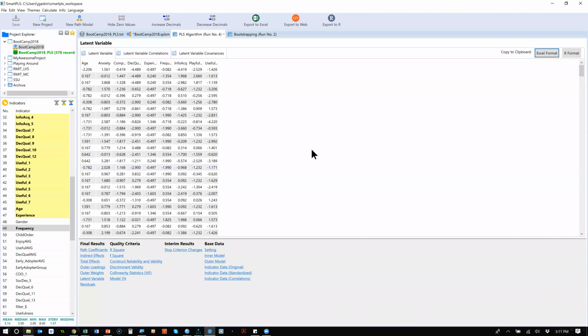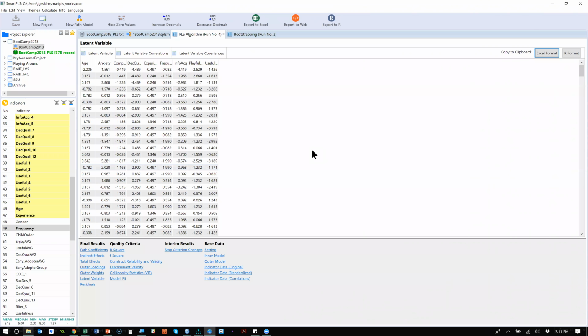Okay. Now we're plowing through SmartPLS. It's pretty easy. You want to see how easy it is to create an interaction? Check this out. Moderation here. So we had experience moderating the effect from playfulness to usefulness and from anxiety to comprehensive use. To make this happen in SmartPLS, you right-click the endogenous factor using the selection tool here. I'm going to right-click usefulness. And you say add moderating effect.